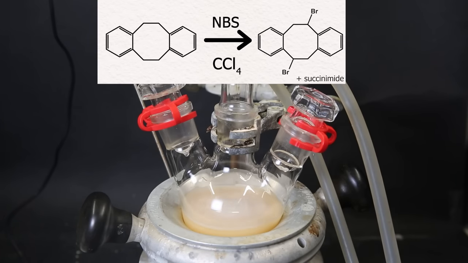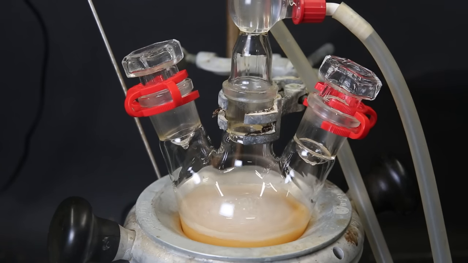During this reaction, the NBS will brominate the cyclooctane part of the molecule once on each side. When NBS is suspended in carbon tetrachloride, the NBS reacts with trace amounts of HBr that the NBS contains as an impurity to produce a low enough concentration of bromine to facilitate the reaction. When I come back, the reaction mixture has turned more orange, and the reaction should be finished.